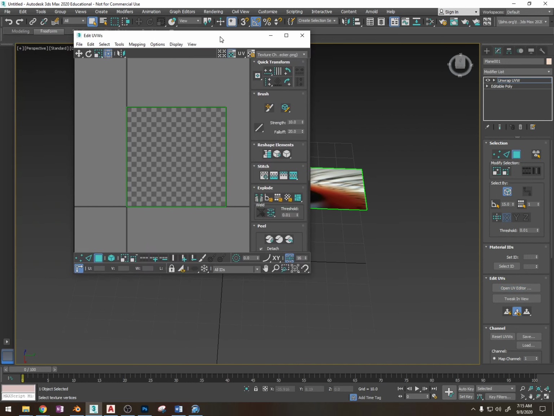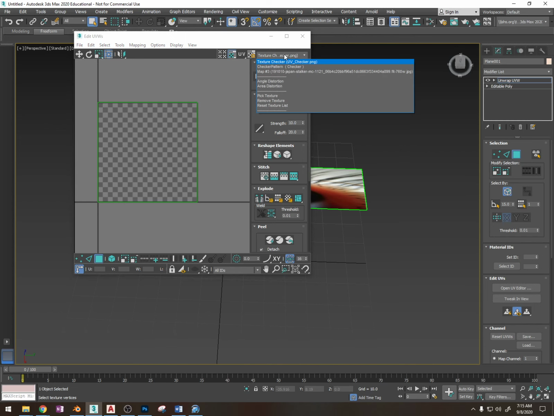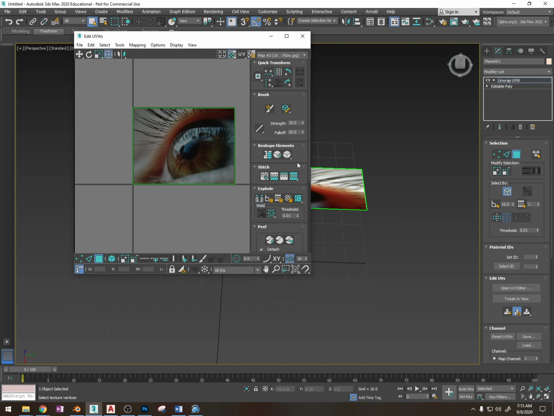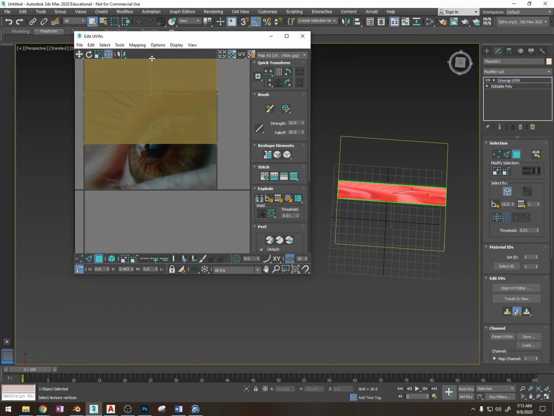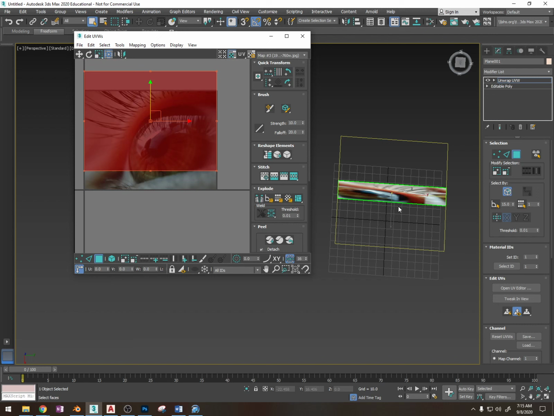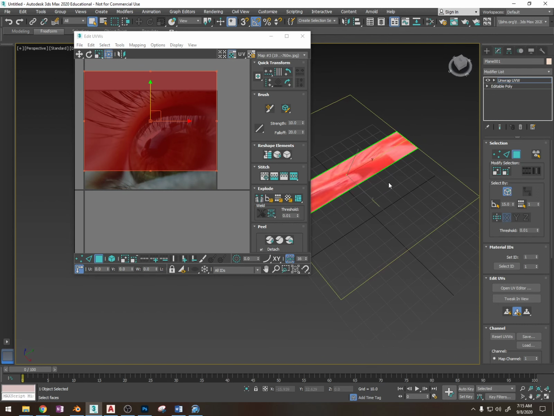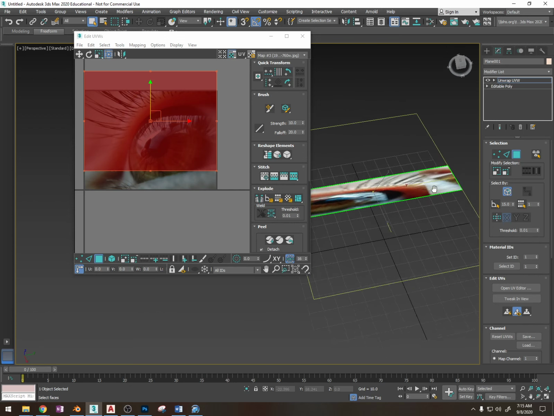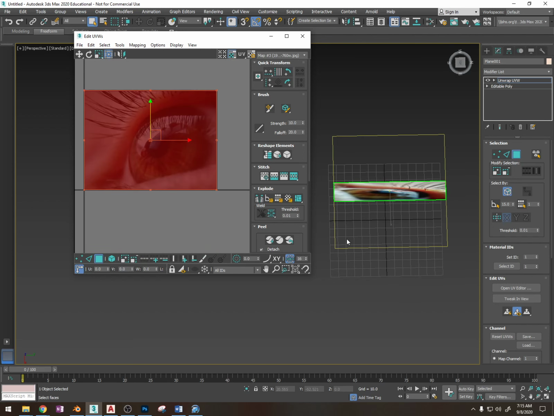And what you have right here is a representation of your material. This grid, this gray and dark gray grid, is where your picture or your material is. So what I'm going to do is click up here on texture, and I'm going to go to map number 3. I'm going to add the image, and now what I'm going to do is just to show you that I can adjust it. So I'm going to select it and show you that you can toggle on and off the selected polygons by pressing F2. That turns off the red. Turn it on, turn it off, and now you can move around the polygons just like you would a material object in the regular scene.